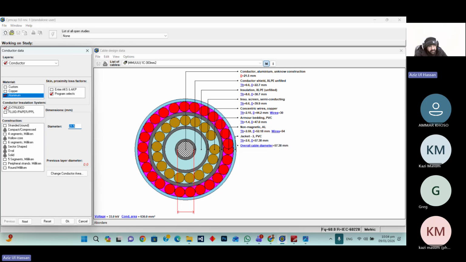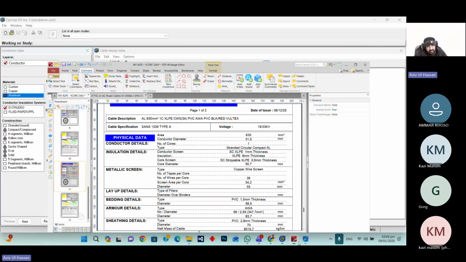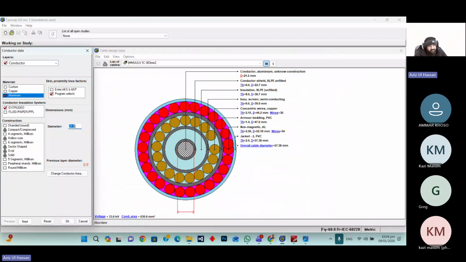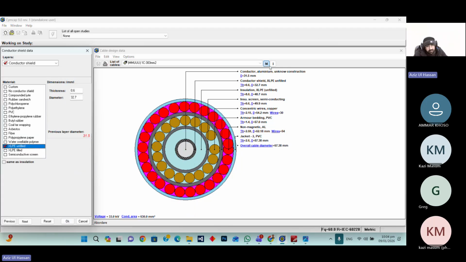We have just mentioned that it is an aluminum conductor and extruded one, and then the diameter. In our case, the diameter should be 31.5. So that is why we have to change that to 31.5. Okay. Then next should be the XLPE conductor shield.